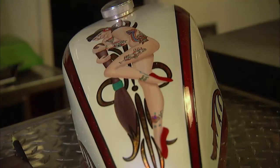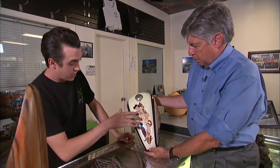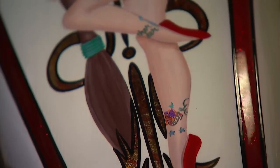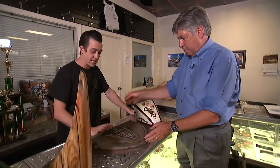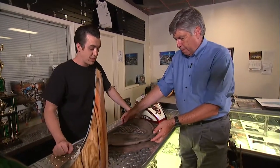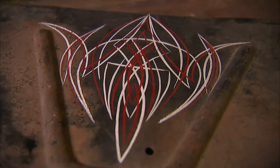This is a tank I actually did for my girlfriend's little bobber. It's a picture of her and all of the tattoos that she has, and that's all hand painted, old school, with paint brushes. This is actually one of the very first pieces that I started on, and how I got started with pinstriping was just taking rusty pieces of metal like this around the shop and laying lines.